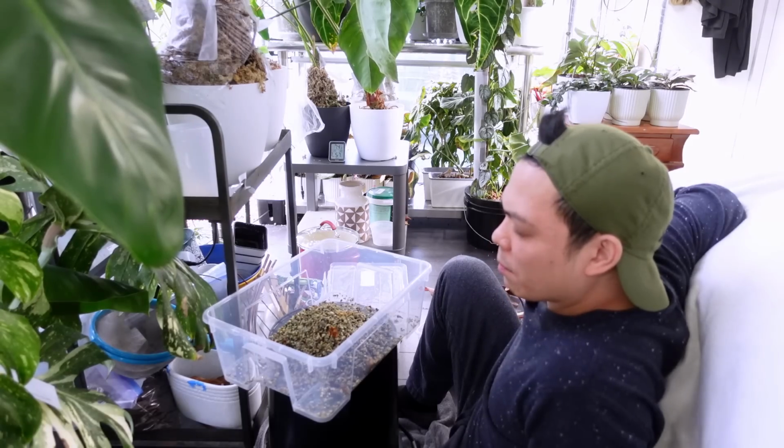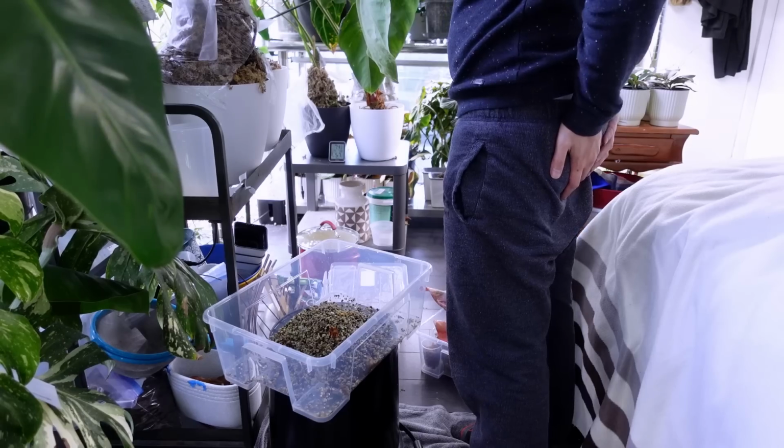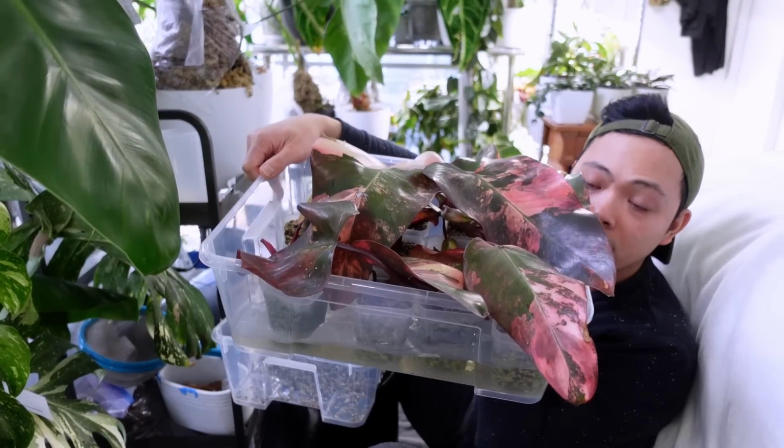I've been sitting down for too long. My butt hurts. My butt hurts. Oh my god, ow. Okay, this is the third tray of strawberry shakes.